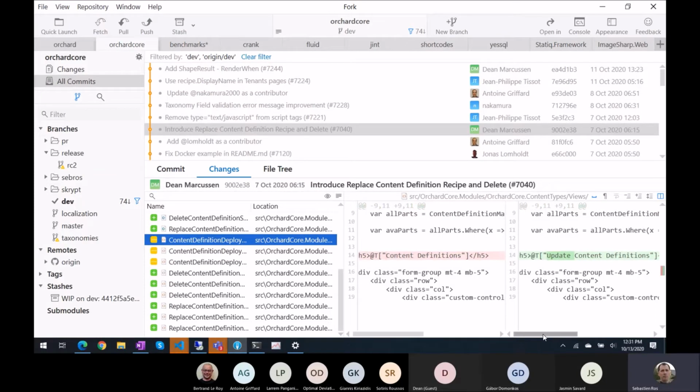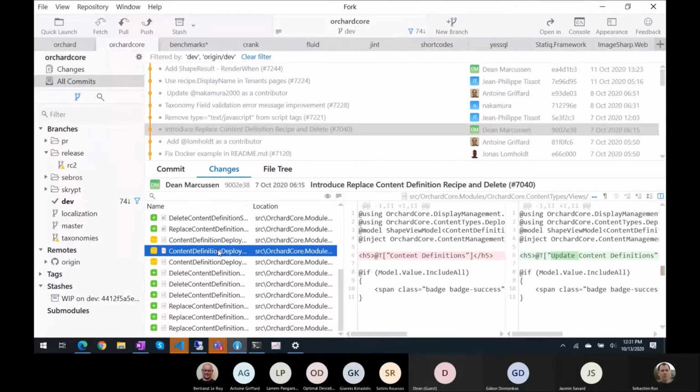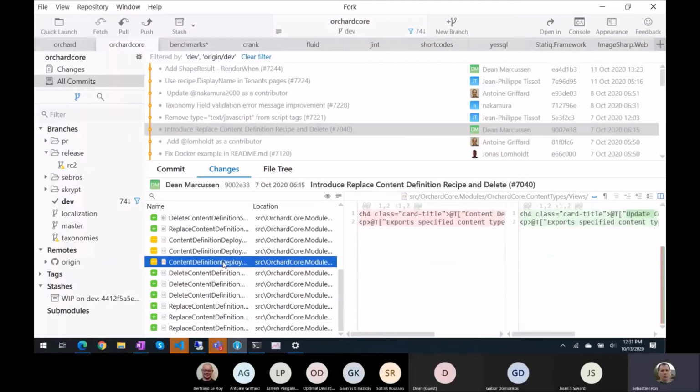What's the change here? Update, update, update. Oh, it's just because now there are remove and delete, so this one is called update. Okay.